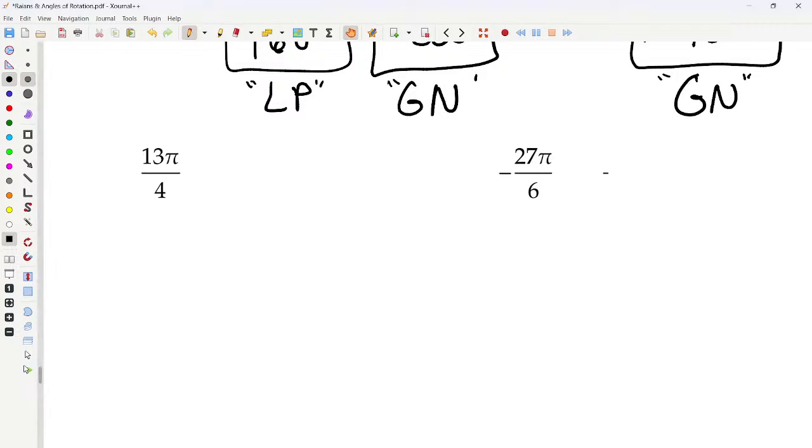Now, if you need to do this, do this. But if you can do it in your brain, you know it no better than me. You're at my level. This is all my brain's doing. 4 out of 4, 8 out of 4. So I know this is bigger than one rotation. Do you see? Because I'm trying to figure out, do I add or subtract 2 pi? I did a quick thing in my head. I said 4 out of 4. So go another, that would be 8 out of 4. So I know I need to start subtracting 2 pi.